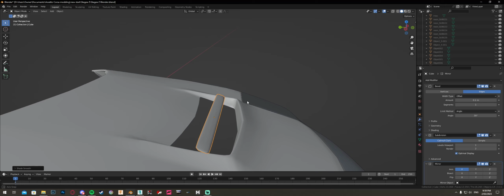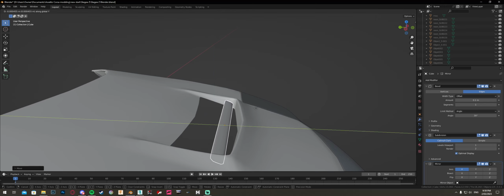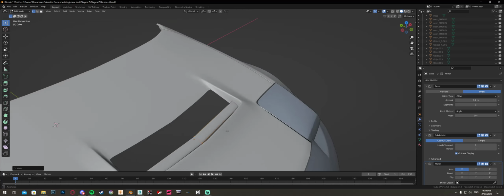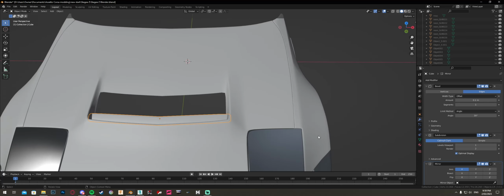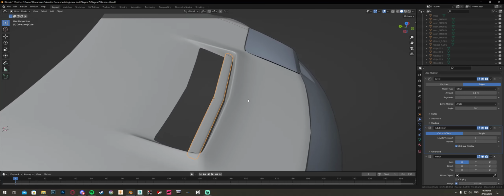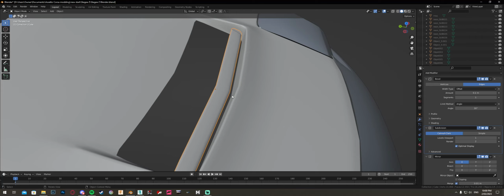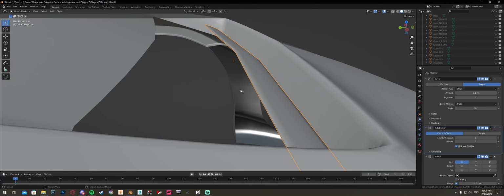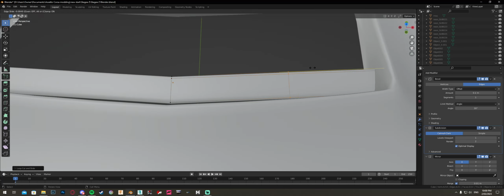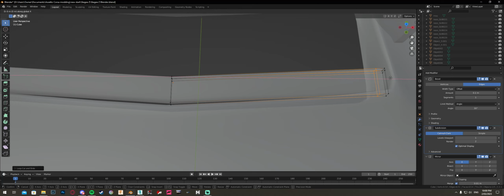Now we're going to do a bit of a shade smooth on it. Bring it down, slide it forward. Yeah, well, a little bit of a kink in here. Make it look a bit fancy. Just need to do the cute corners. We're going to adjust the merge so it sort of keeps it nice and clean. And I'm going to bring this up here and one across. I'm showing this in X-ray so I can see.